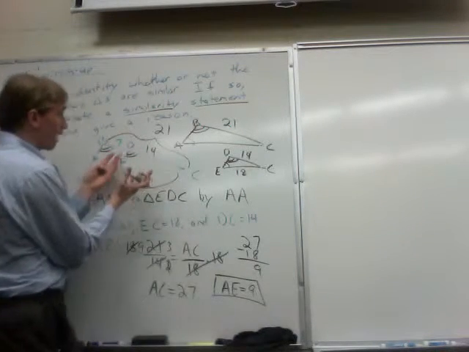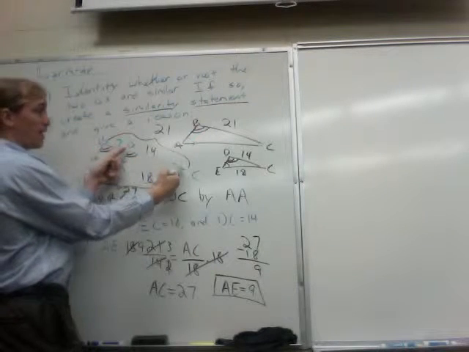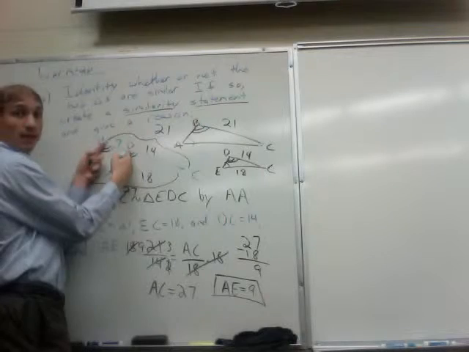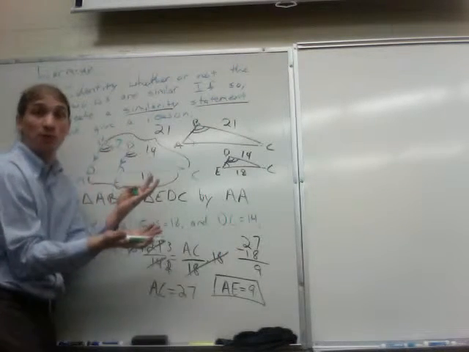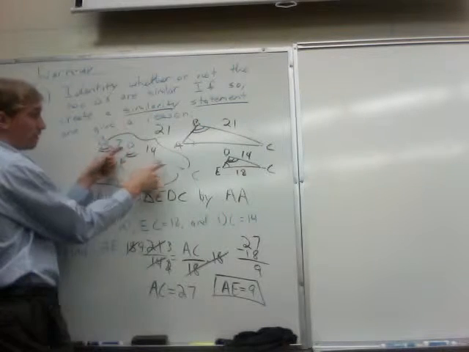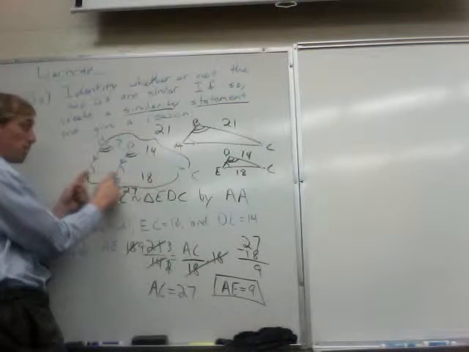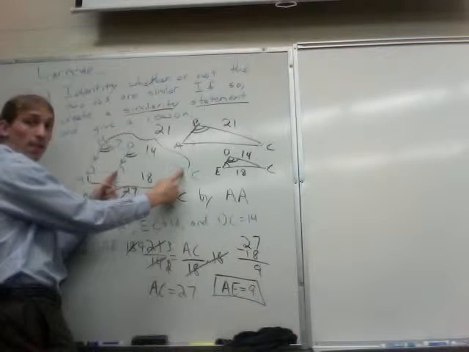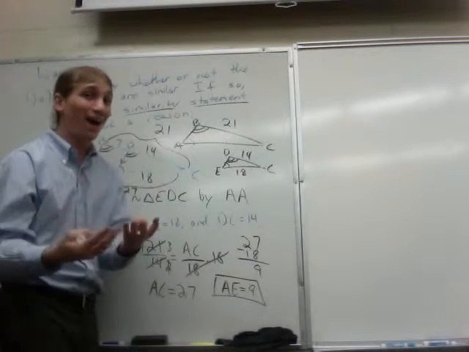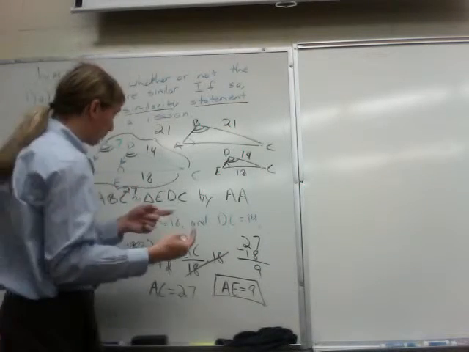Now, what you might notice is if BD is 7 and DC is 14, DC is just twice as much as BD. To get from 7 to 14, I just multiply by 2. And maybe you're thinking, if I go from this part to this part by multiplying by 2, maybe that'll hold for the bottom part of the triangle as well. And indeed it would. I want to go over why that is though.